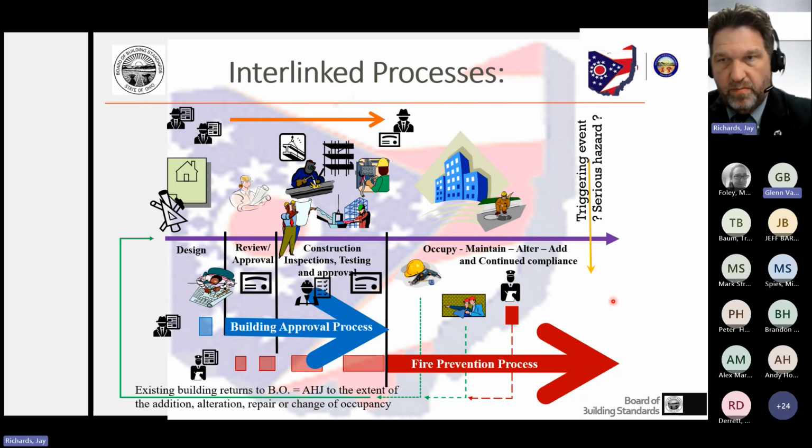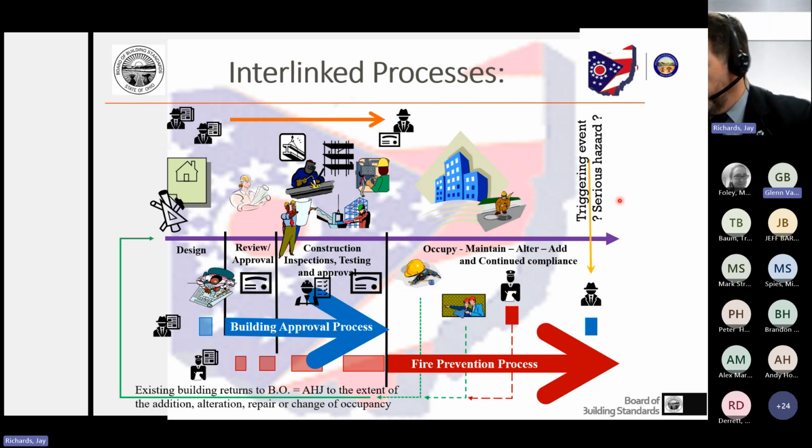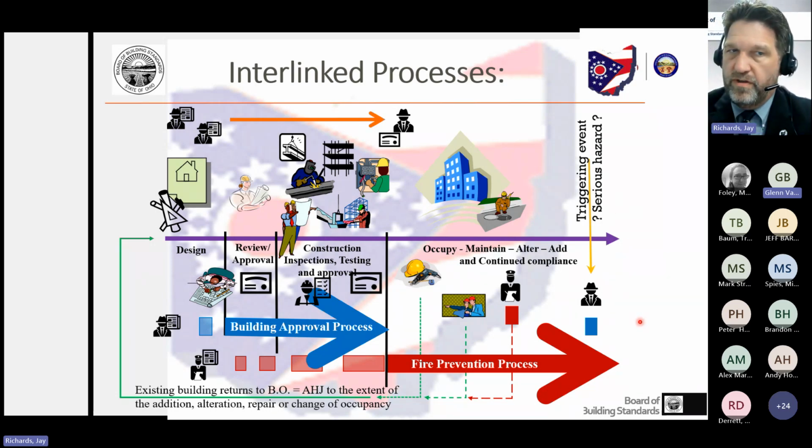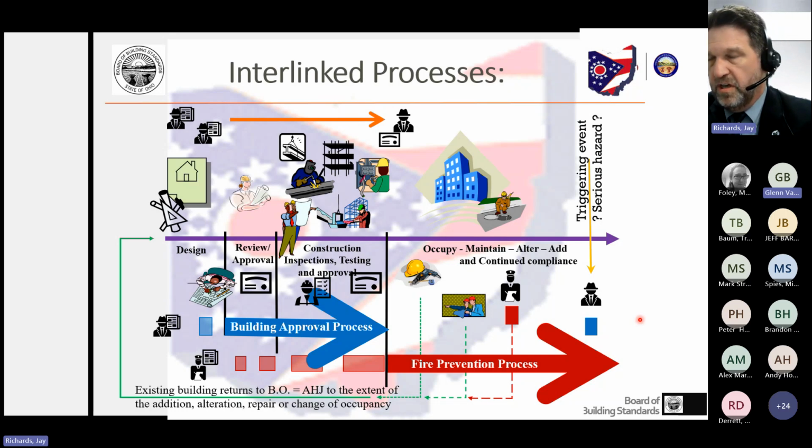The building department might come back into play if for some reason the building has sustained sufficient damage or went through enough lack of maintenance that a serious hazard may have developed. And of course, it's the building officials' responsibility to determine whether that is in fact a serious hazard and then take the appropriate actions relative to that. So that's one of those responsibilities that you have as a building official. And generally speaking, serious hazards, if the owner is wanting to correct those and clear that order, that work is going to have to come back to the building department for approvals.